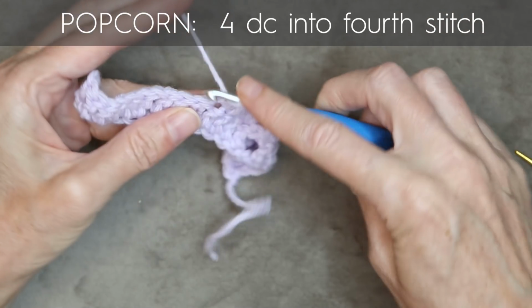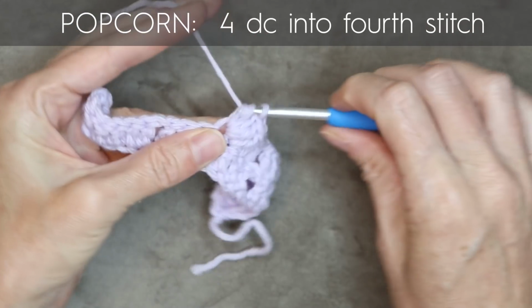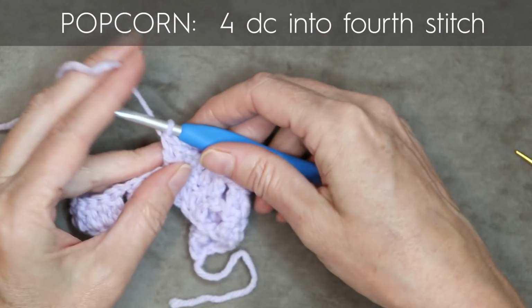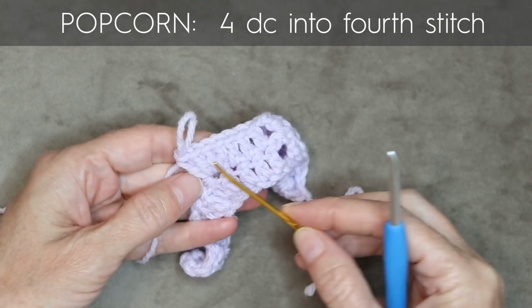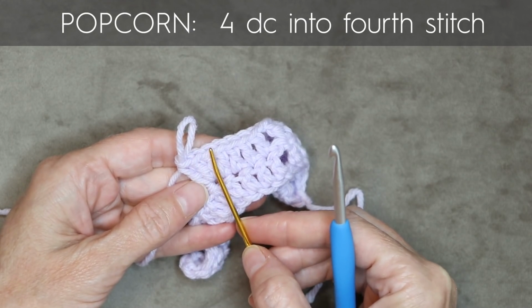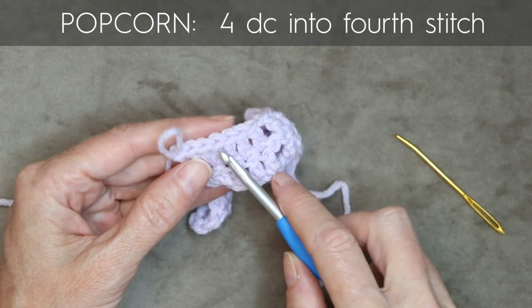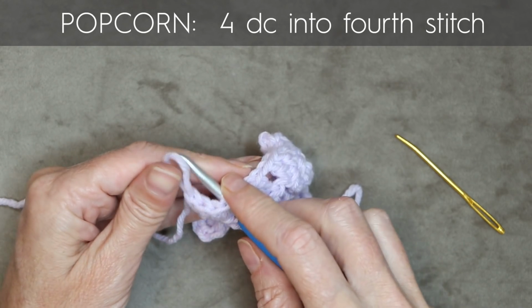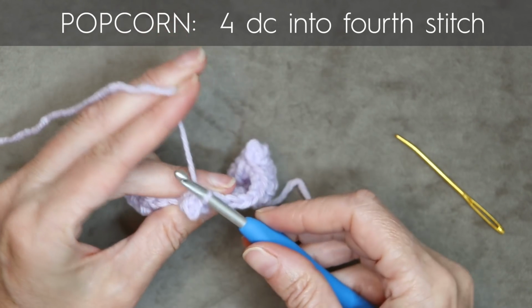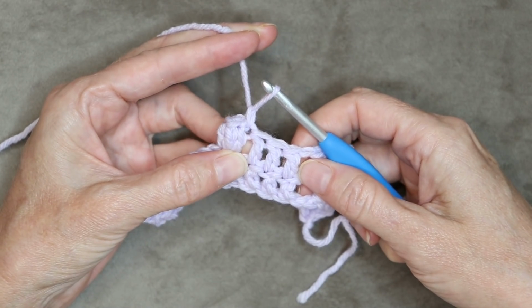There is 1, 2, 3, and 4. Pull your hook up and take your hook out. Put your hook into the first double crochet you made into that stitch. You can just count back 4 stitches, and you want to go right into the top, getting both of those strands of yarn on your hook. Put your loop of yarn back on your hook, shrink it down, and bring it through. Chain 1. So that finishes your popcorn, and there's our 3 stitches before.